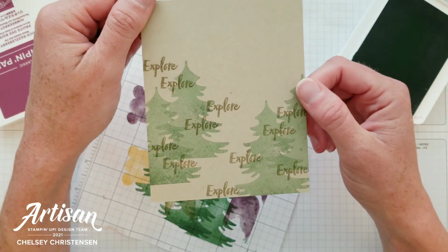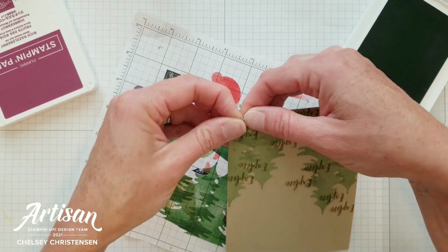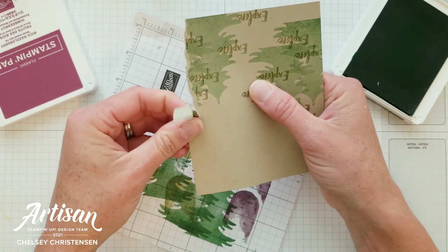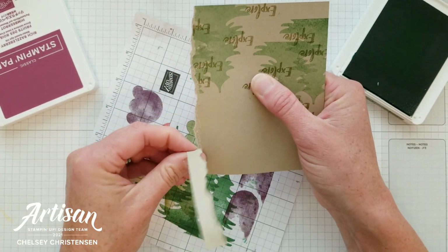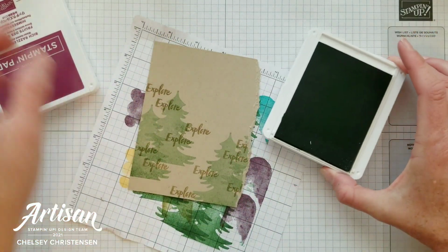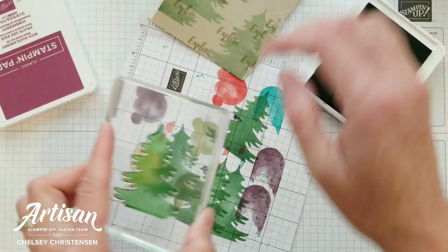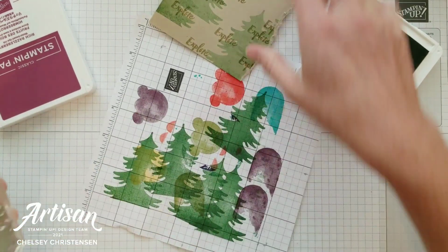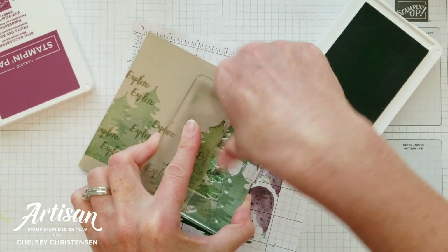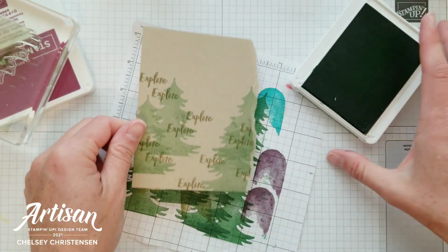And then another step we're going to do for the background is we're going to tear along the right edge. So just go ahead and tear that. After tearing it, we may decide to restamp that last tree because we kind of just tore it off. So let's go ahead and grab that image again and stamp one more time. It's just a little higher so we can see it right about there. Okay, so that looks good.